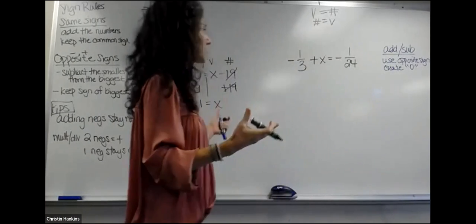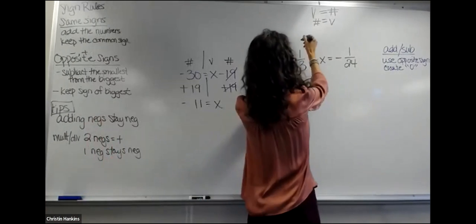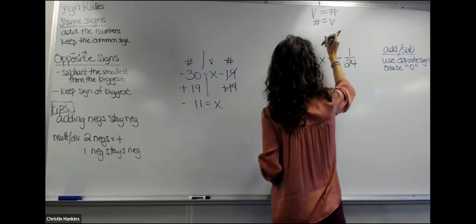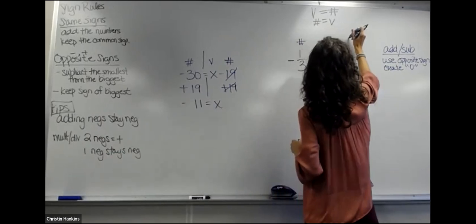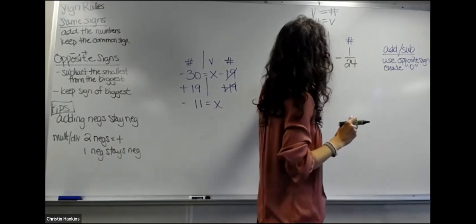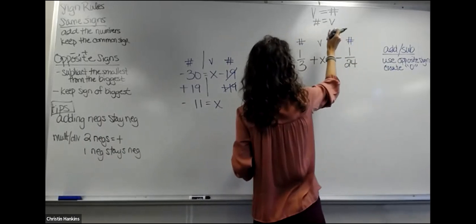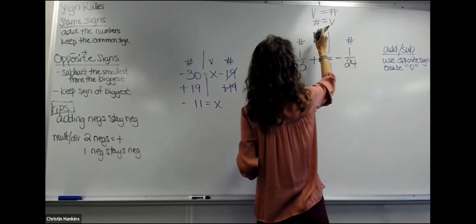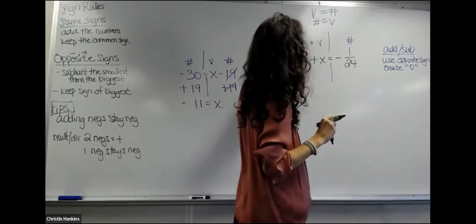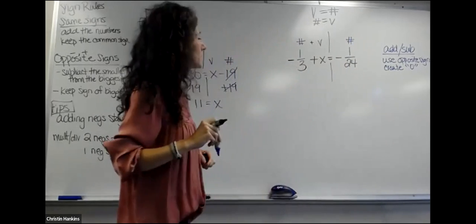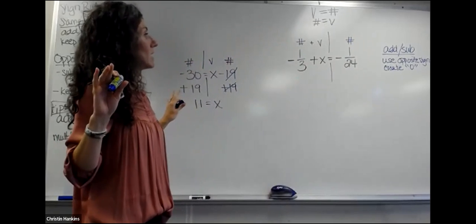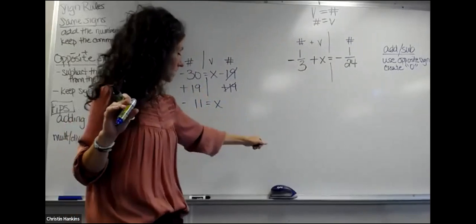It is exactly the same. It's a number. Fractions are numbers, a variable, and a number. So the process is still going to be the same. And in fact, you could almost give yourself the fact that whatever's attached to the variable, you can go ahead and put that sign up there so that you know that you're going to need to use the opposite sign of that. But either way, however you want to look at it, it's just like this one, but it's just ugly.